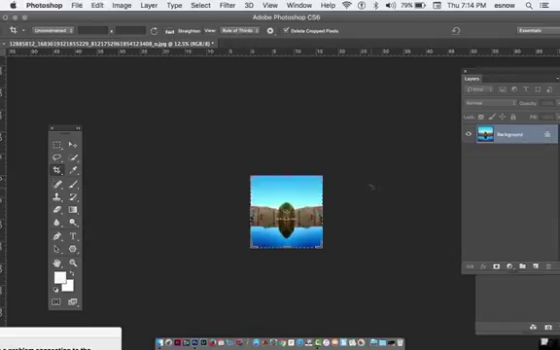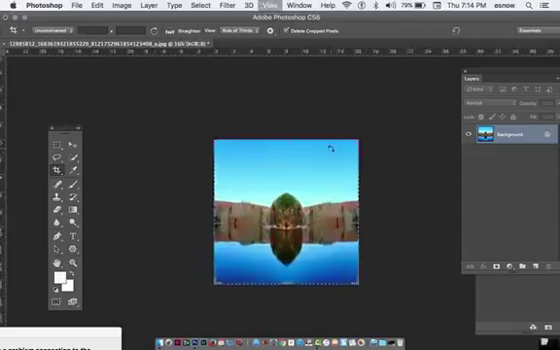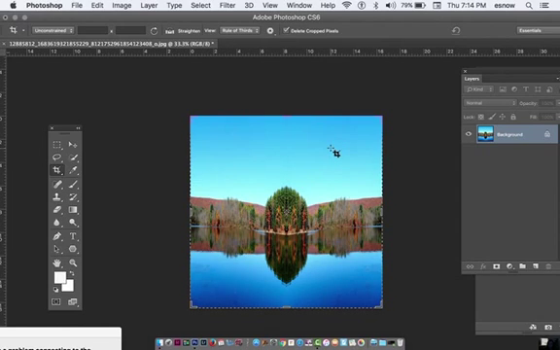So at this point, your step might be that you already know how to do the polar coordinates, but for those that maybe don't, I'm going to go ahead and just continue. Okay, so now I have what I never want, which is a stretched, compressed image into a square, but it really works when you see what happens next.